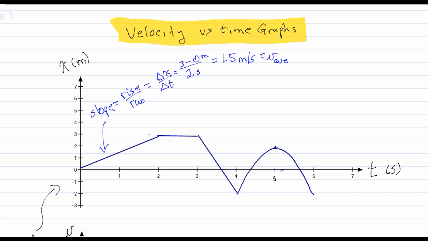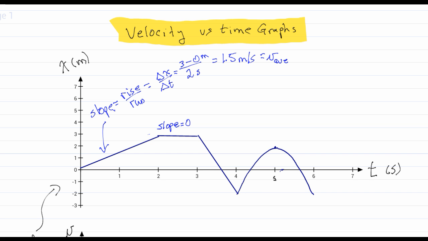And if you recall, the slope is just our average velocity. Okay, now let's go to the next time interval. The next time interval is from 2 seconds to 3 seconds, and if you see, the position doesn't change at all. It remains constant. So if we consider the slope of this line in this interval, it's just equal to 0. So the velocity of this particle, or whatever it is, is 0 from 2 seconds to 3 seconds.